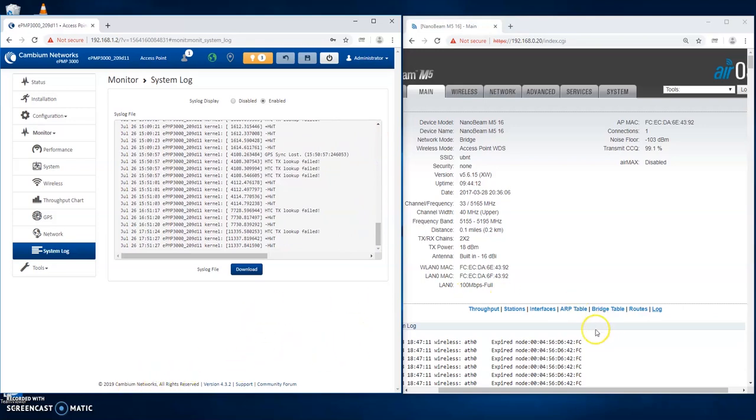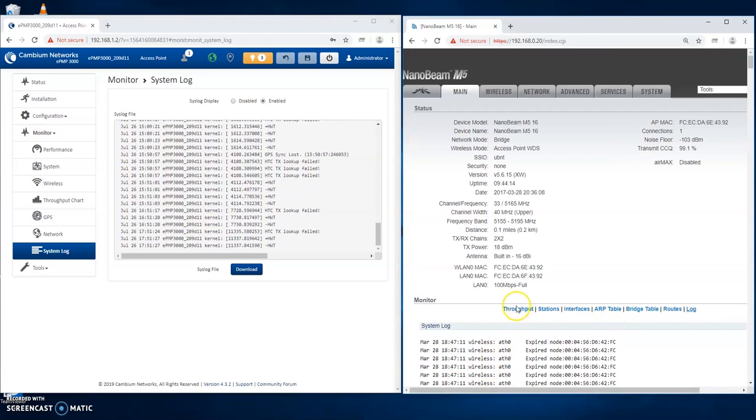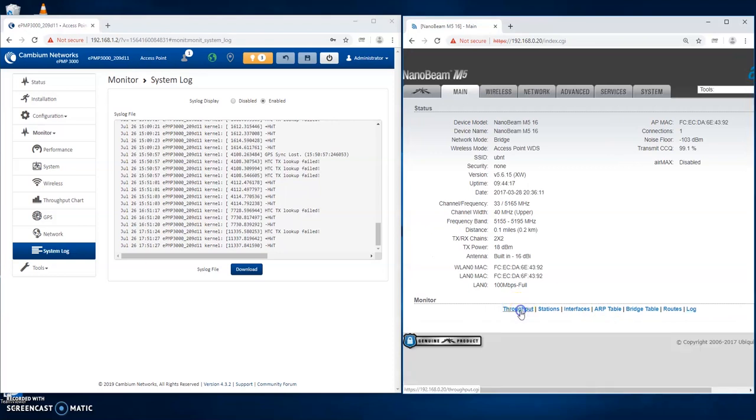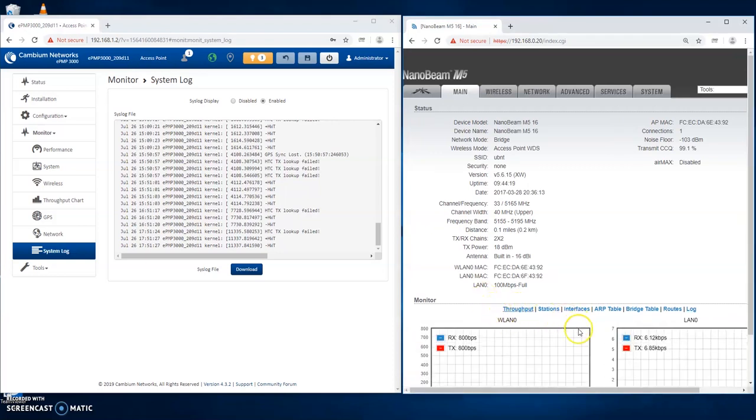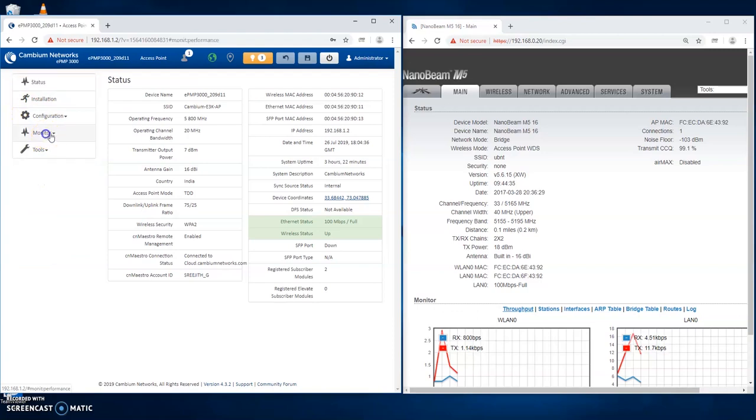So these are the home page statistics which you are seeing on the Ubiquiti GUI, and almost everything and more is available on our ePMP status page as well as the monitor page.